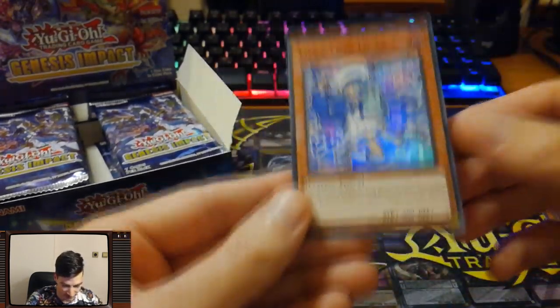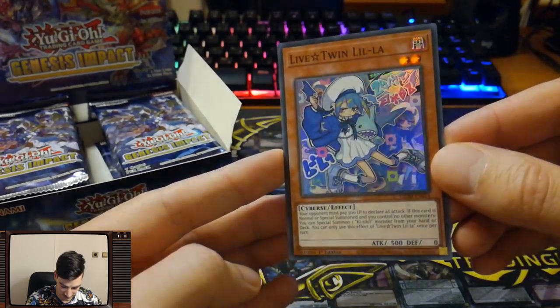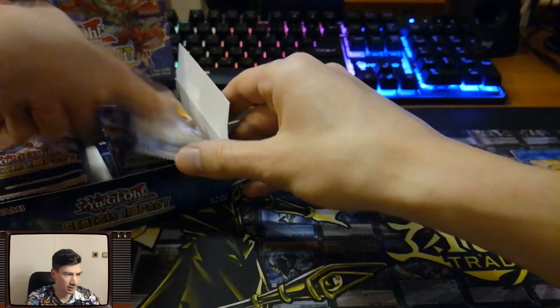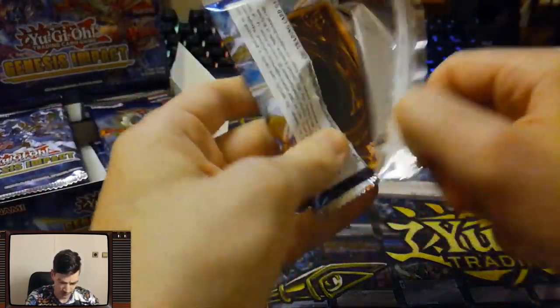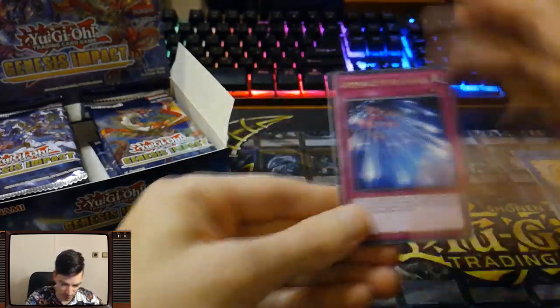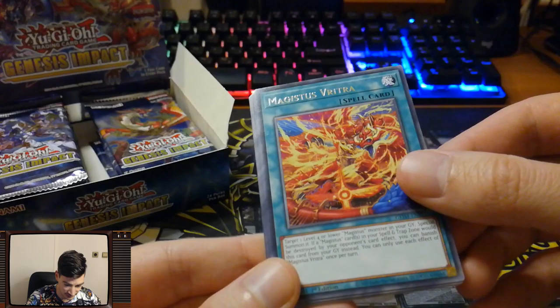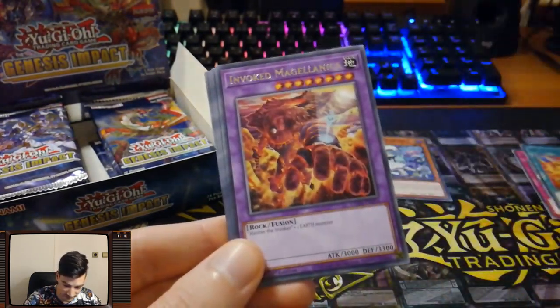And we have a super rare Live Twin Lila, nice artwork. So yeah, the collector's rare are pretty pricey. Then there is one ultra rare Drytron Nova, which is pretty, I think, 15 euros. It's pretty pricey compared to other ultras. And yeah, Magistus, these archetypes are new in here.